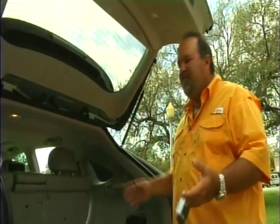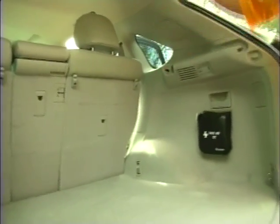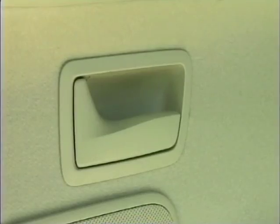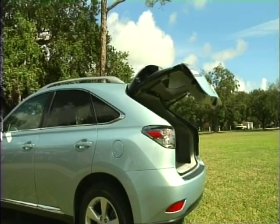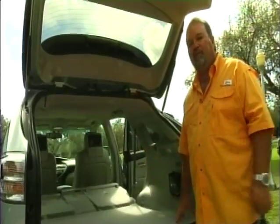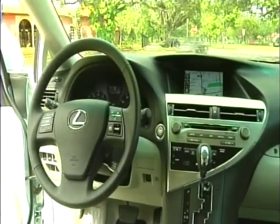They came up with some really neat features on top of all the nice space. No more do you have to go around and open up the doors — it's a simple pull on the knob here on this handle, and that whole front section just drops down. Pull on this one here and it takes care of that section. All of a sudden you've got a great cargo area. You can put lumber, bags, whatever you want in here. They thought about a lot of things to give this luxury SUV crossover all the features you really need.